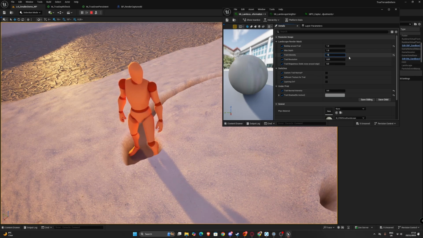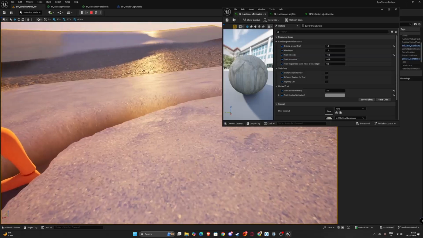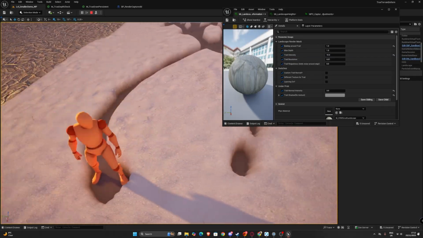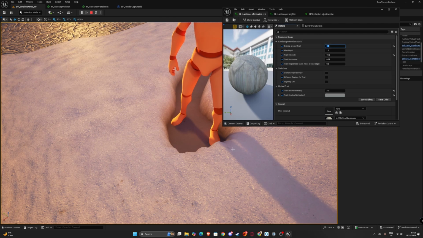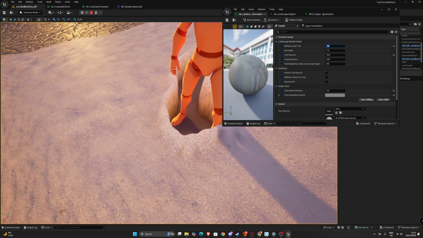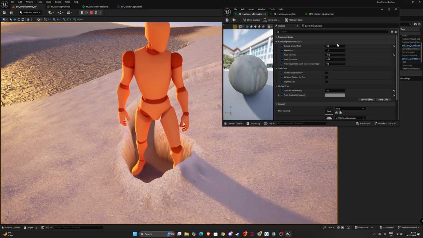So, setting this to a value of 10, as can be seen here, that build-up around trail parameter doesn't appear to have that much of an effect as it did previously. This would have to go up to a value of 5 or a value of 3 to overcompensate for the fact that the trail intensity is now changed.